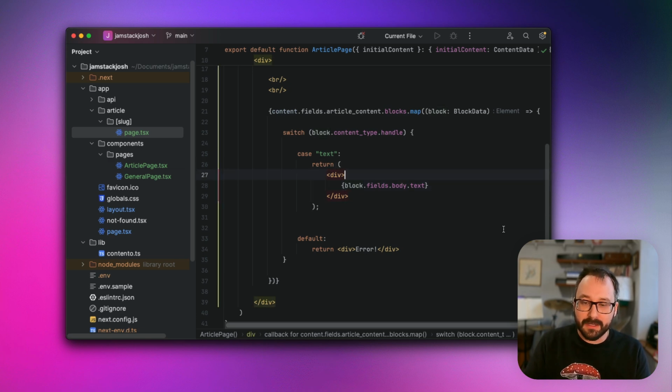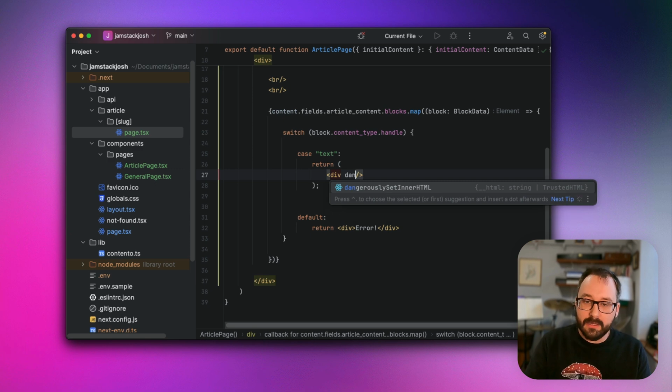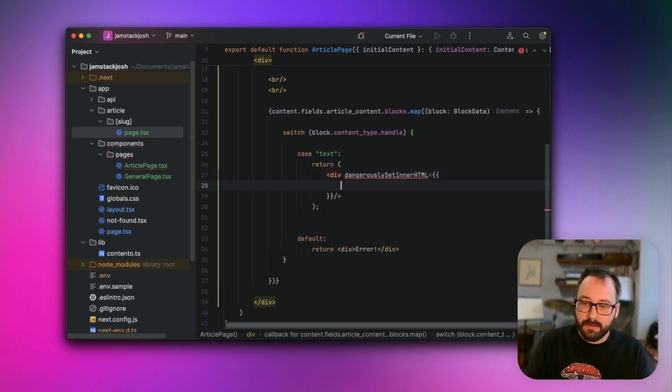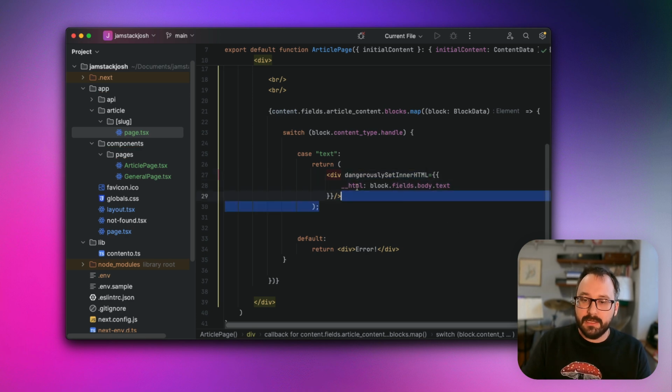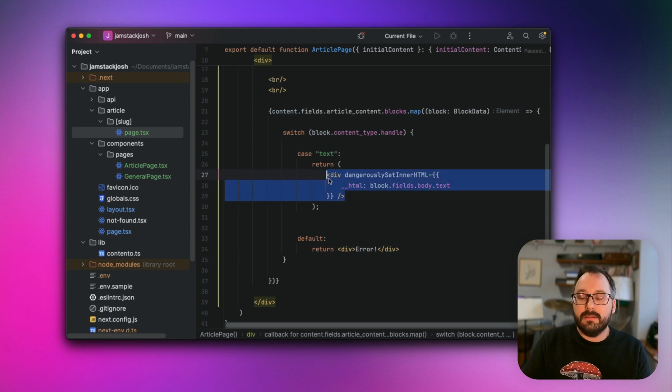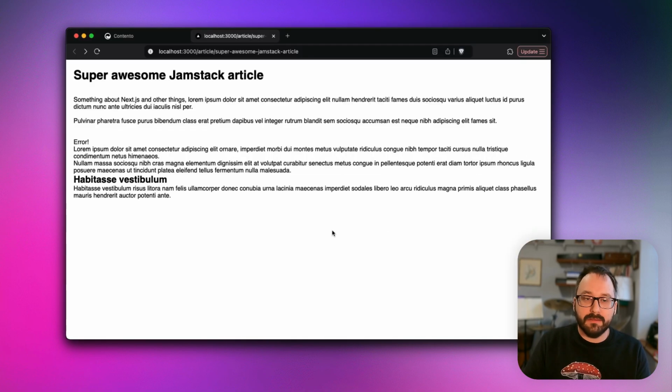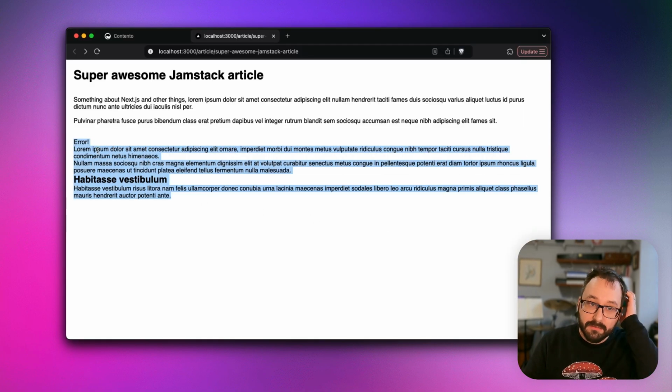And the first thing I think I'm probably going to fix is let's fix this markup. So I'm going to do a React thing here and say dangerouslySetInnerHTML, which means set the text content of this div to whatever this is and render it as HTML. So that should fix my p tags everywhere, which it does.